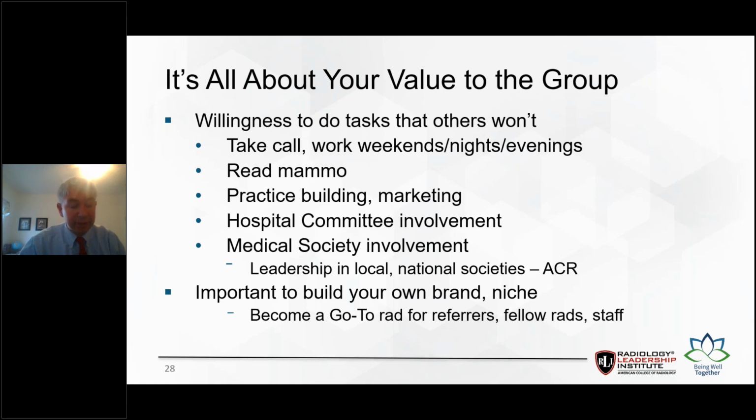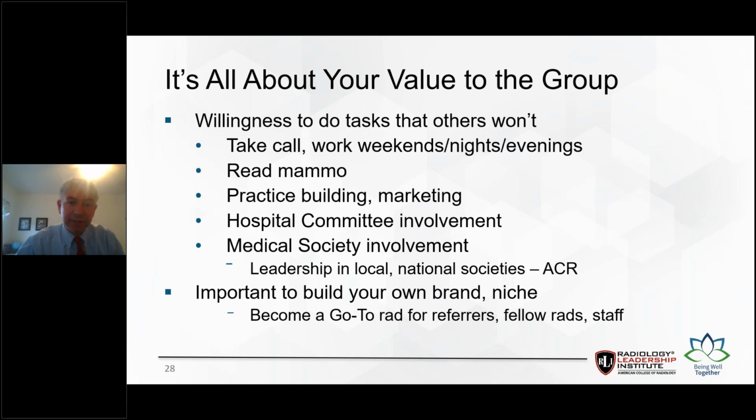Hospital committee involvement. Again, not a lot of people want to do this, but it's really a good use of time. At Reston, I volunteered for the stroke committee. We go over every TPA case where TPA is given every month. And it's a great way to show cases. It's almost like you're in an academic multidisciplinary conference. You show the cases, you show the ER physician where the insula is, and the ICU folks. It's a great way to make relationships with neurologists. And Reston is a big stroke center and they want to get bigger into it, so they'll bring administration to these conferences, high-level administrators. So it's a great way to make those relationships as well.